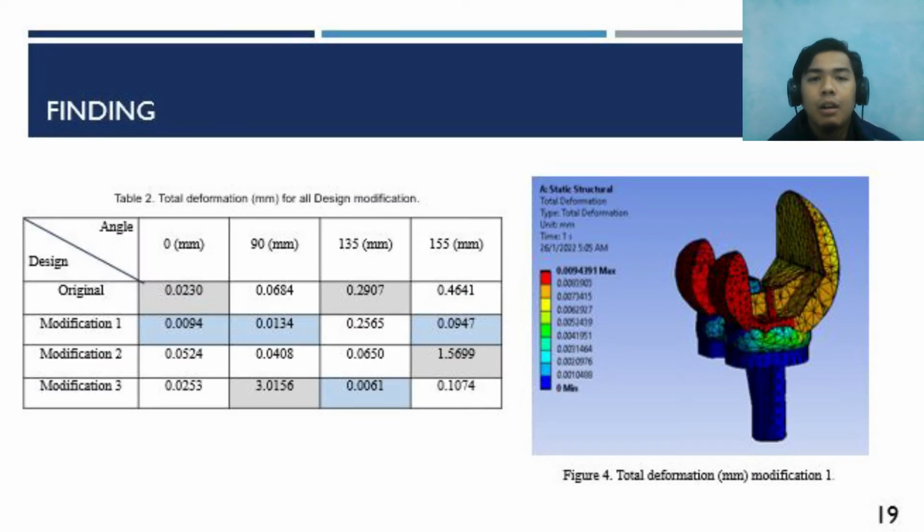For the knee implant model of all the designs, titanium alloy was used as the material selection. The three designs will be benchmarked and compared to obtain the best design for the knee implant. The designs will be evaluated in terms of their total deformation, equivalent stress, shear stress, and contact tool pressure. According to Table 2, total deformation of modification 1 is shown to have the least amount of deformation at all angles of flexion, except at 135 degrees. However, it only shows a slight difference from the value of modification 3.